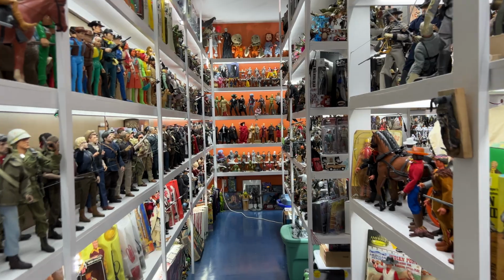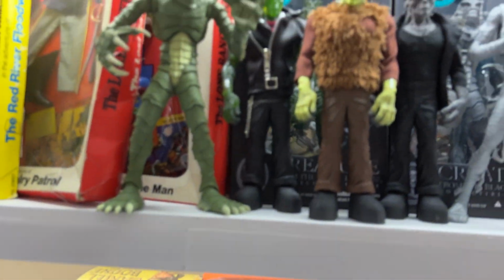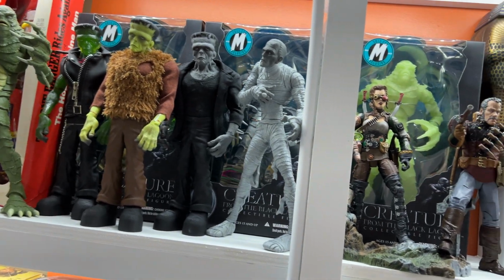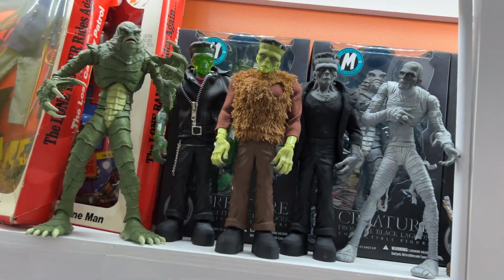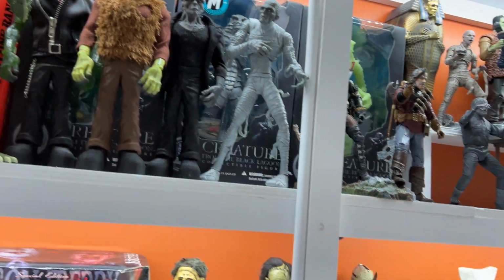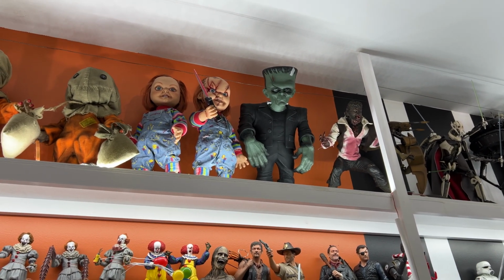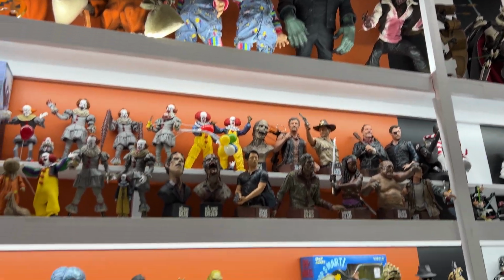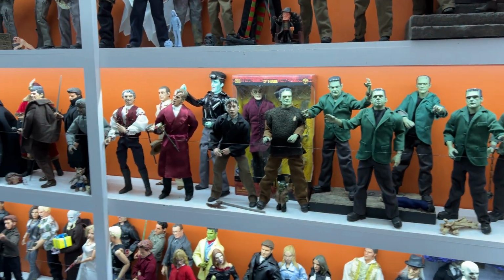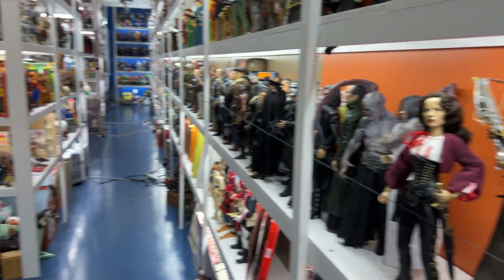Remember, everybody and their brother's done Universal Monsters, but none of them have done them with quite the flair and design style of Mezco. This 9-inch series they did is great. Probably love it particularly because they did 4 versions of Creature from the Black Lagoon. They did 3 versions of Frankenstein, too. We only got the Mummy. That was the only 3 characters they did like this. But it was a great line. I wish we'd seen more of it. They did even more stuff with their Universal line. You see that Frankenstein up there to the right of Chucky. That's another Mezco that they produced. So they dabbled around a bit with various versions of the Universal Monsters. And being a big fan of that entire style, they get number 6.